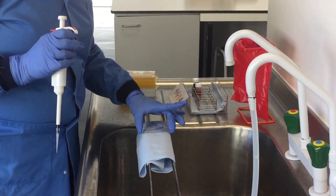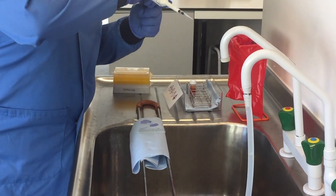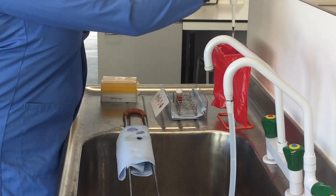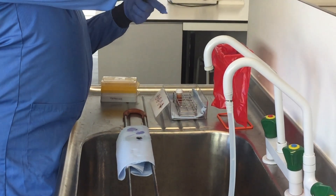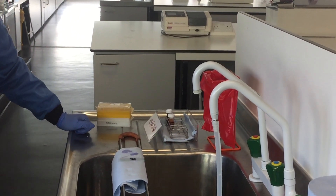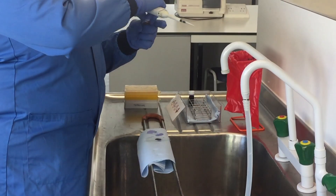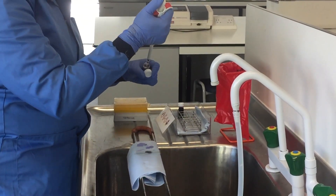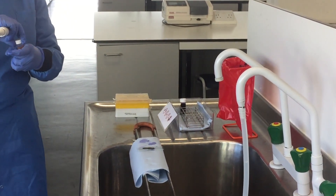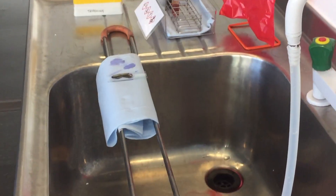With the heat fixing done, I have two gloves on and I've brought my slide to the staining rack. I'm going to pipette a 40 microlitre drop of crystal violet on top of my sample, and immediately and carefully dispose of the tip in the waste basket. I will then wait 30 seconds for the stain to act. After the 30 second incubation, I will then add 80 microlitres — or two pipette volumes — of Lugol's iodine onto my sample. You can see that they interact and make a very pretty metallic sheen on the surface of the slide. Now I wait 30 seconds.